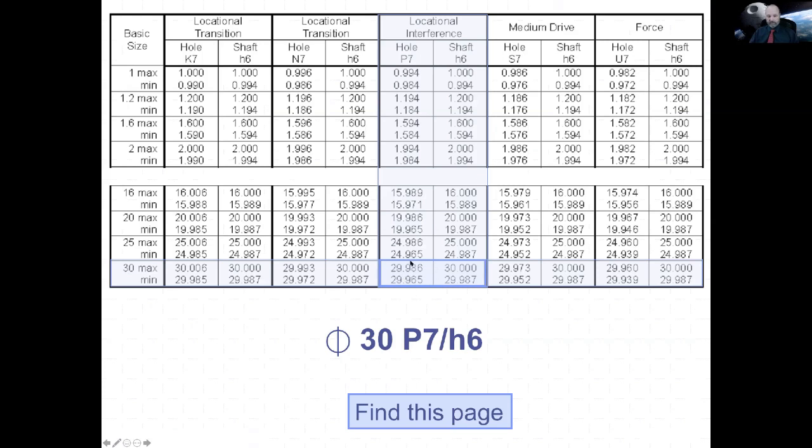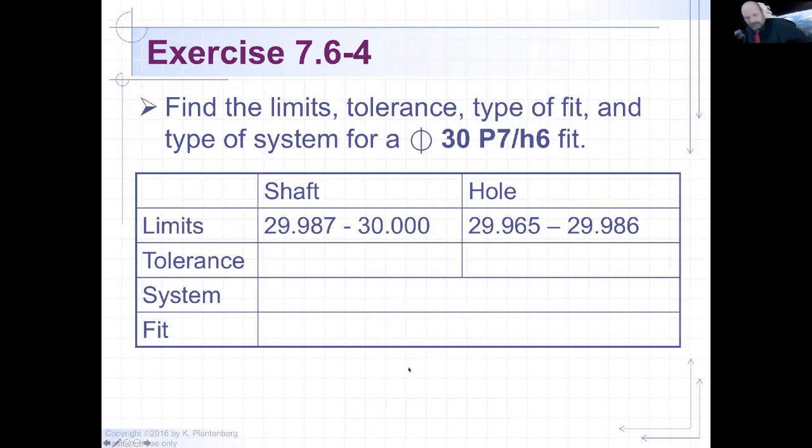And if you look at it, okay, the biggest the shaft can be is just slightly smaller than the smallest the hole can be. So that's called a locational interference. Okay, and you remember that the shaft isn't going to be perfect all the way down. It's going to have some variation in diameter too, depending on how good your machining is. Okay, but anywhere you measure along the shaft should be within tolerance. All right, so let's take a look at that.